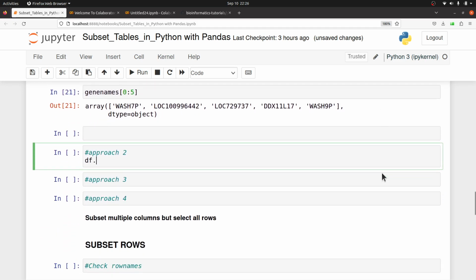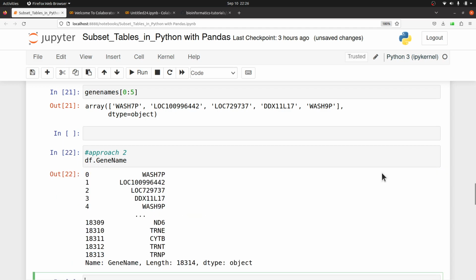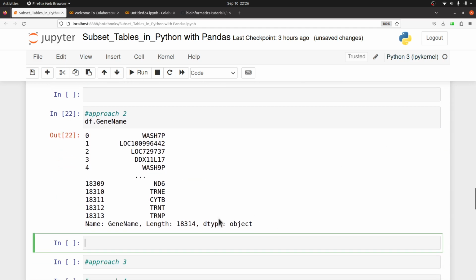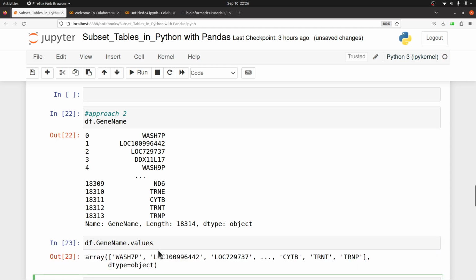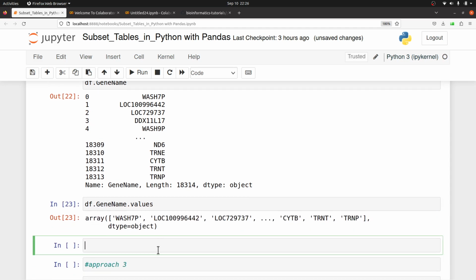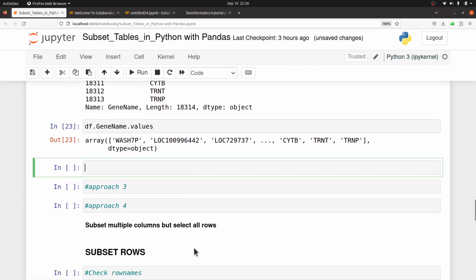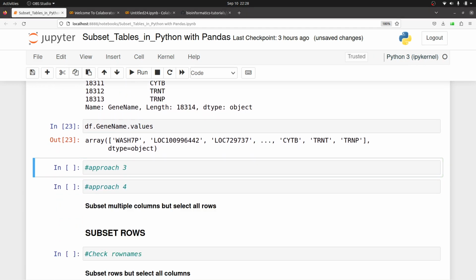So it's gen name, and you have it there. Again here you can say df.gen name.values. That also works. Once you have it, then you can do whatever you want. Okay, so we are going to proceed.